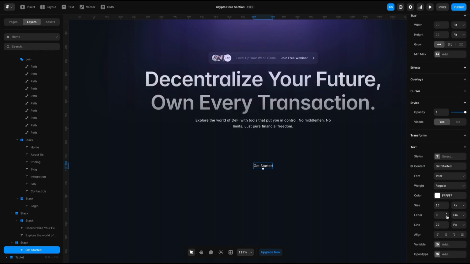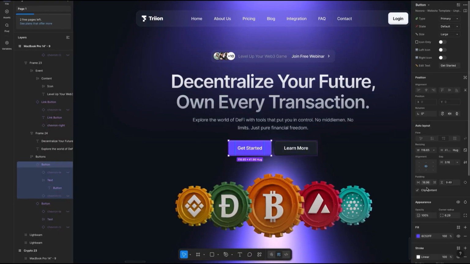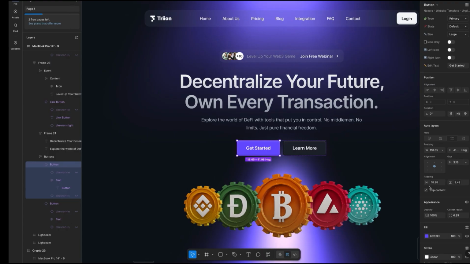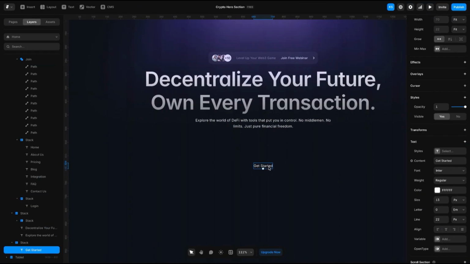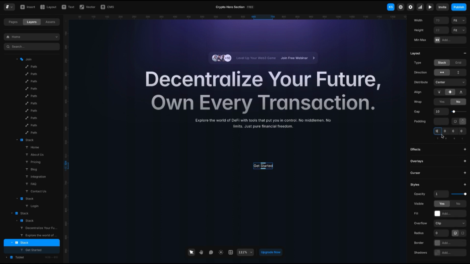Then we come to our button here and we say, what's the padding size? Padding size is 19, 18 and 19. On the other end, if you come to our stack, that's where you can add your padding. So we're going to break it into bits. We say top to bottom. Top and bottom is 99. Then our right and left is 18, 18. So this is what it looks like, right?